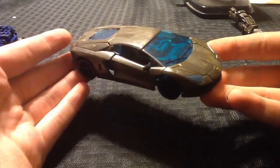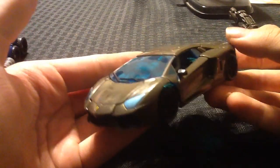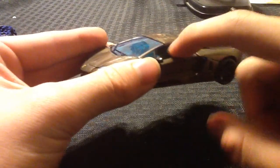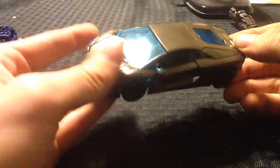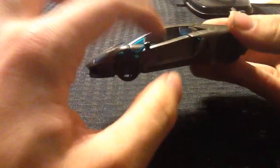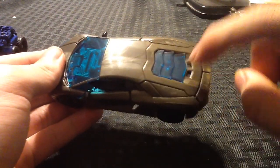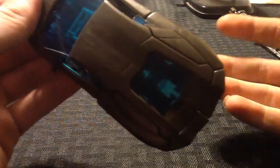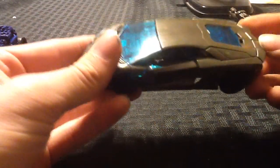The car mode itself — I really like the way the car looks. I love Lamborghinis, and this is no exception. This is a really nice looking Lamborghini. I do like that, for robot mode, there are no windows here, but for vehicle mode you kind of want them. Because of how he transforms and where the doors go, you don't want those windows there. I do like the back windows being blue. The only thing you can really see through is his feet on the underside, but it's a nice touch — it breaks up the color.